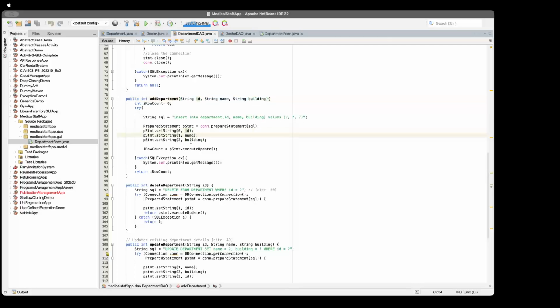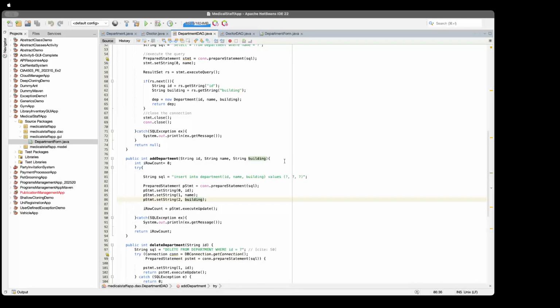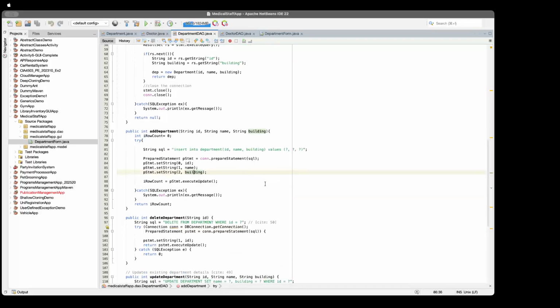We have ID, name, and building. We execute the update. Okay, so the only thing I suspect here is maybe we have something wrong with the values. Okay, let me check and I will get back to you to see where the error was.